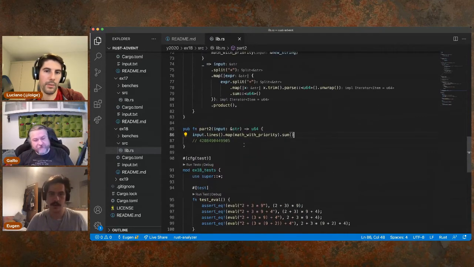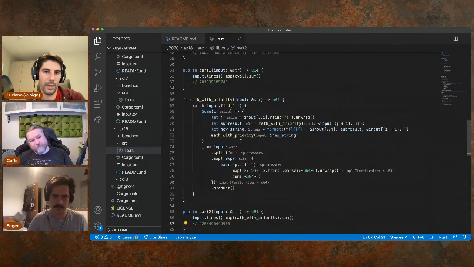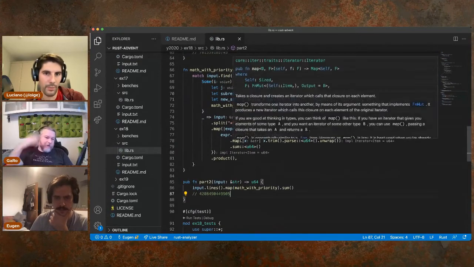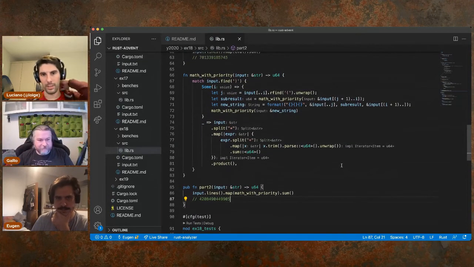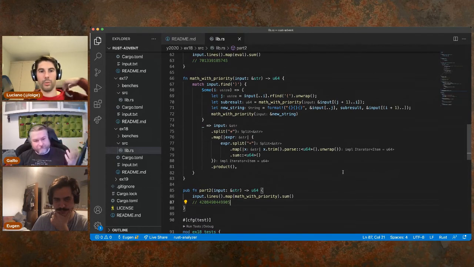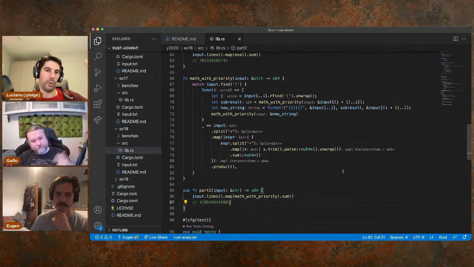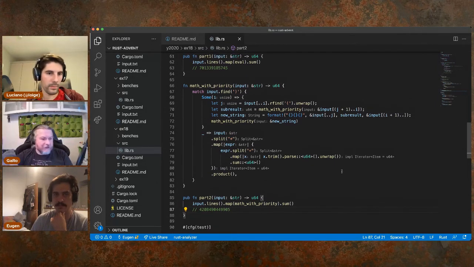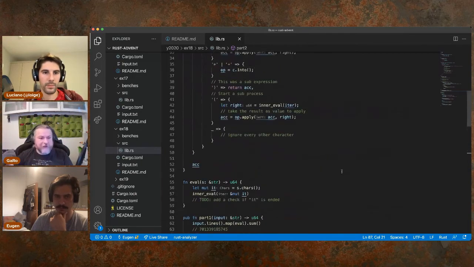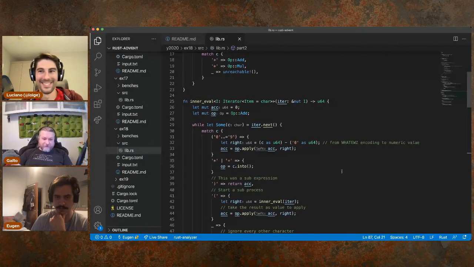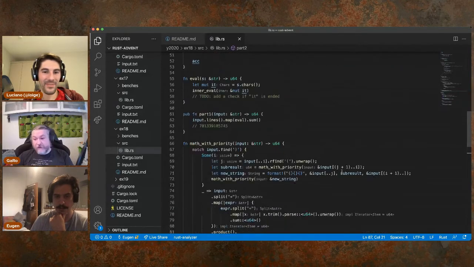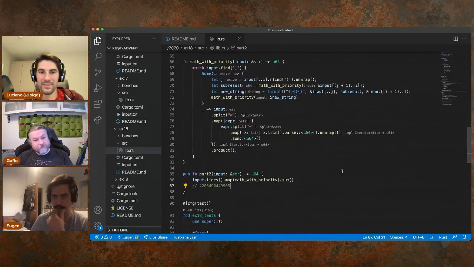I suppose if this was a library, our eval function would return a result, and in any case where you could fail, you immediately return an error variant saying this is the error. There was an error in the expression, error, go home, you are drunk. No, that's fair enough. Okay, anything else that you guys think we can do to this?